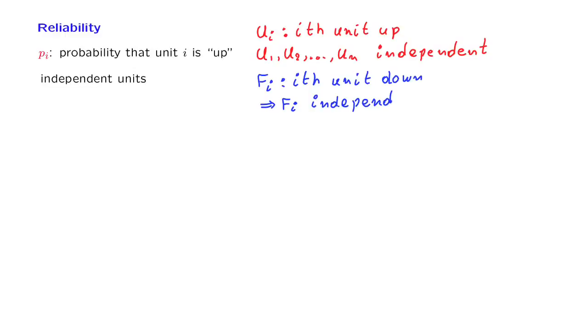How do we know that this is the case? If we were dealing with just two units, then this is a fact that we have already proved a little earlier. We did prove that if two events are independent, then their complements are also independent. Now that we are dealing with multiple events here, a general number n, how do we argue? One approach would be to be formal and start from the definition of independence of the u events. And that definition gives us a number of formulas. Then manipulate those formulas to prove the conditions that are required in order to check that the events fi are independent. This is certainly possible, although it is a bit tedious.